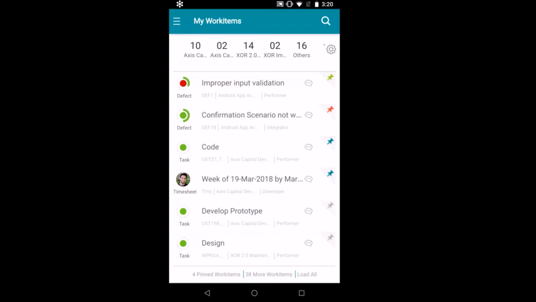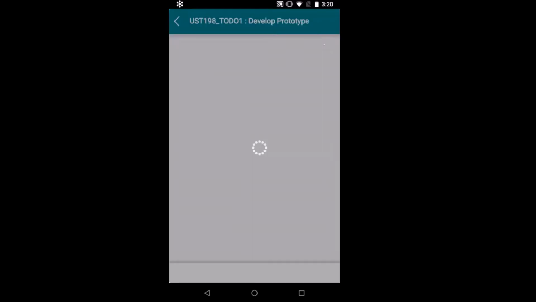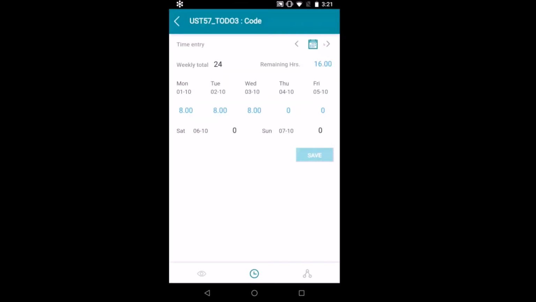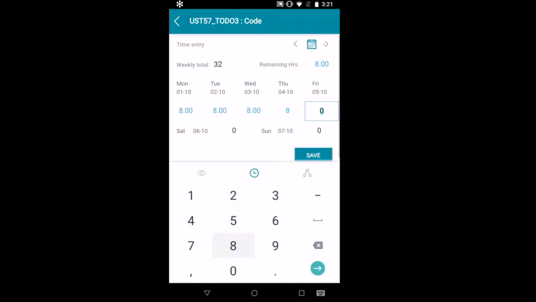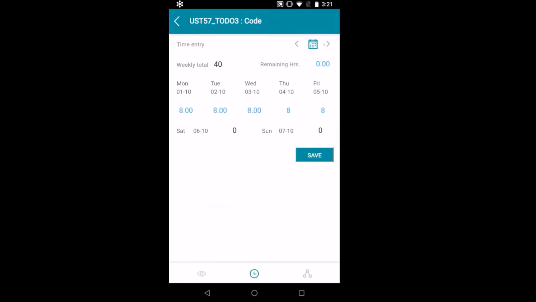Okay, so we are looking at the mobile app here, and I have the same to-do saved on which I was logging time. I had updated remaining hours to be 16 hours, so that's what is reflecting even on our mobile app, and I can continue to log hours here itself. So that's how easy it has become to update your actual hours as well as the remaining hours against your to-dos via the homepage time entry inline action or the mobile app.